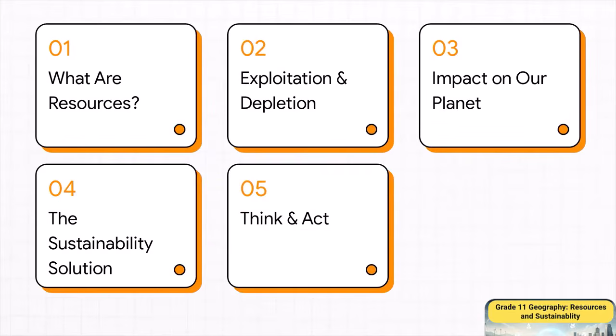So here's our game plan. First, we'll nail down what resources even are. Then, we'll look at what happens when we start using them up. From there, we'll explore the impact this has on our planet. And we'll wrap it all up with the big solution, sustainability. Sound good? Let's get into it.